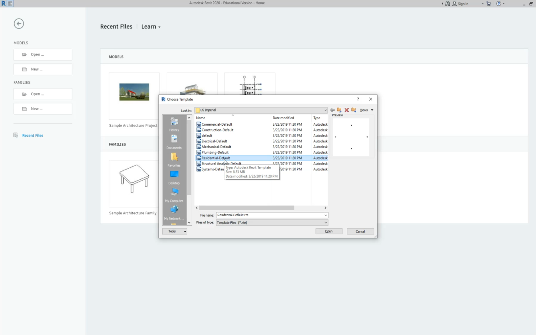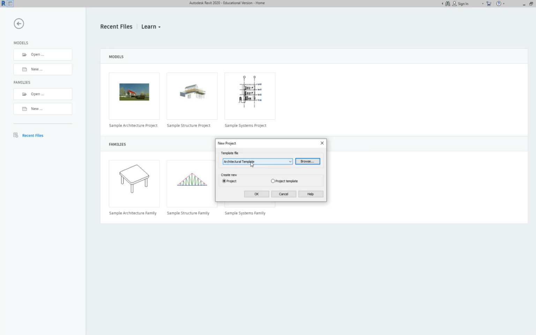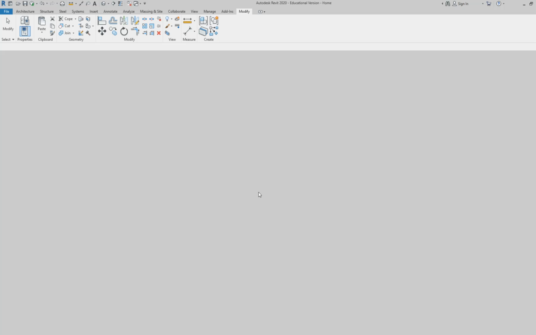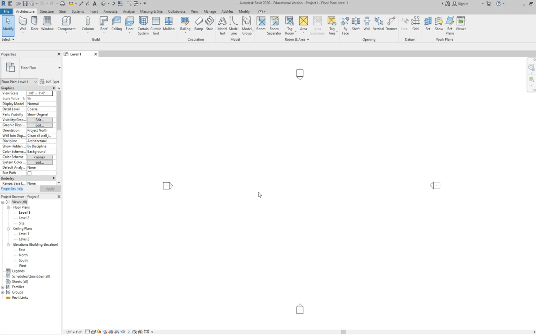But the thing about templates is they have many things built into them. Wall types, furniture, even text types. And all of these things you can download and pull into a template. But if you know you're doing a residence, you can open that and see everything that's built in. Or if you know you're doing something that's more bare bones, you can do architectural. So I'm going to hit cancel. Let's open up the architectural template and see what it has built in. And then we'll open up the residential template to compare. So go ahead and just click on architectural and then OK.